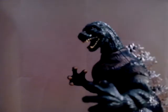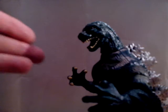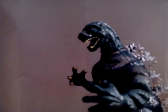Now, the Godzilla versus the Dinosaurs set, yeah, that was a pretty interesting set. You get a Godzilla and two dinosaurs. Who can beat that? I did not get the dinosaurs with this guy. They were at Fighters Corner, way more expensive than this. They're really, really expensive now. Does 20 freaking dollars sound pretty expensive for just one of the dinosaurs? Yeah. I can find it for $3, but you know what I mean.